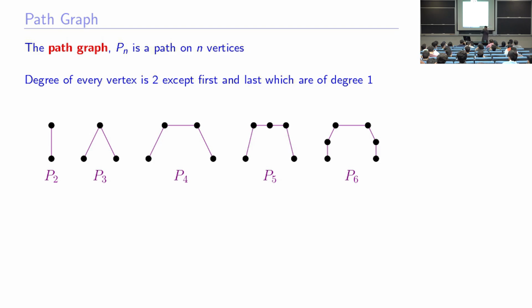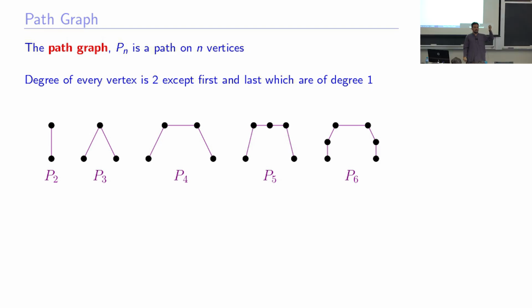What is the degree in a path? What is the degree of the first vertex? Who is the first vertex adjacent to? It's a sequence of vertices. Every successive pair is an edge. Who is the first vertex adjacent to in this sequence? Only the second one. What's the degree of the second vertex? Or who is the second vertex adjacent to? The third vertex and the first vertex, right? So it has degree 2.